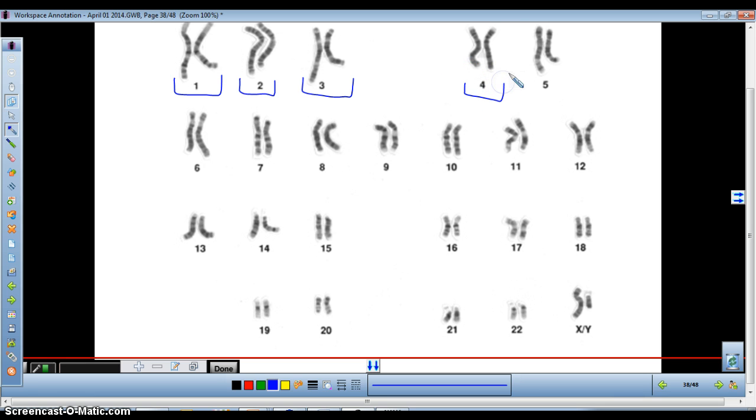If you wanted to get a karyotype done for yourself, you would give one of your cells. The individual doing the karyotype would wait for your cells to start mitosis. Your chromosomes would show themselves, then a picture would be taken.